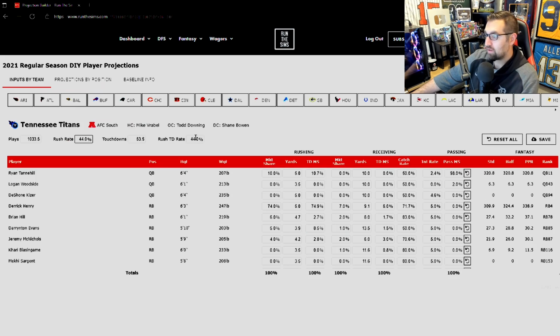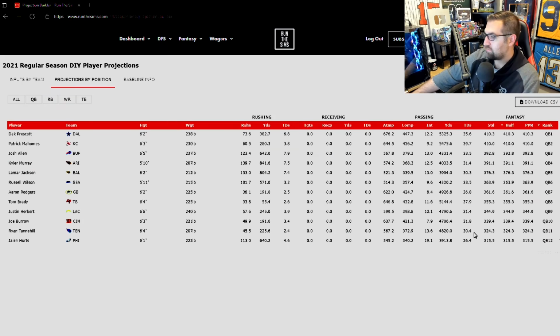So I'm going to drop back the rushing touchdown rate just a tad. Let's bring it down from 44 to 42. Okay, we do that. Save. Quarterback 11 there for Ryan Tannehill. So he's still coming in at quarterback 11. We've just now put him up over those 30 touchdowns.